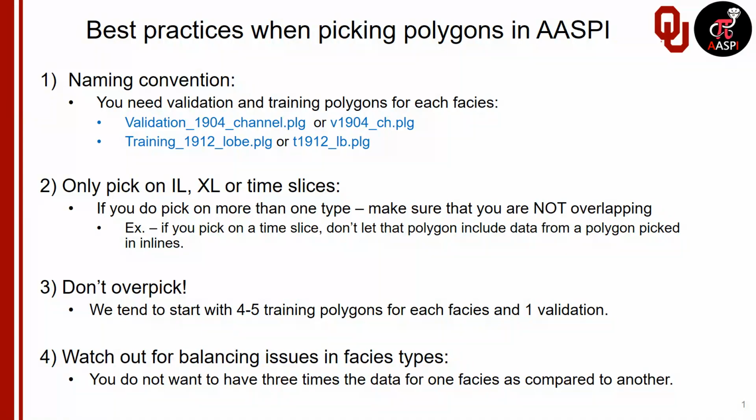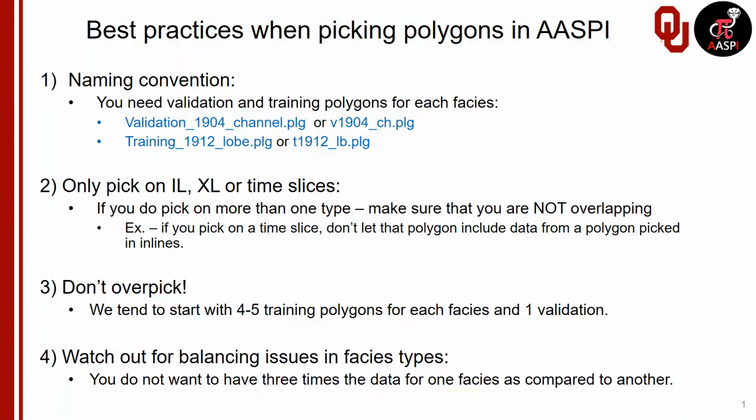Other best practices is to only pick on inlines or crosslines or time slices. This is because if you do pick on more than one type of visualization, you are more likely to overlap your polygons. So if you pick on a time slice, you don't want that time slice polygon to accidentally include data from a polygon that you picked on inlines.